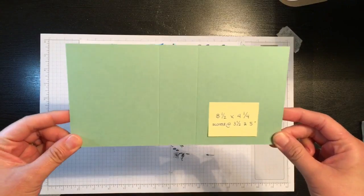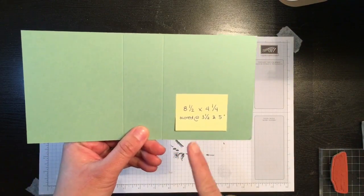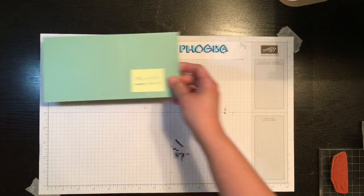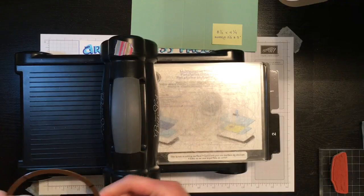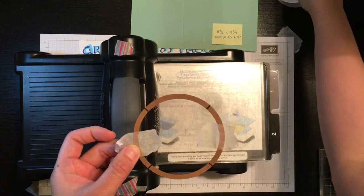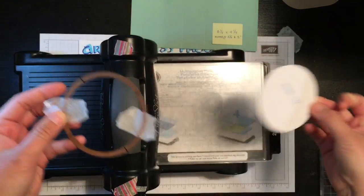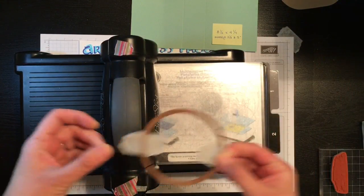I used Mint Macaron and it's 8.5 by 4.25. It's scored at 3.5 and at 5 inches, so you're gonna have two score lines there. I got my Big Shot right here. I'm gonna be using my circle die. The diameter is 3.25 inches. You can use any die you have, but this is what I have, so this is what I'm using.